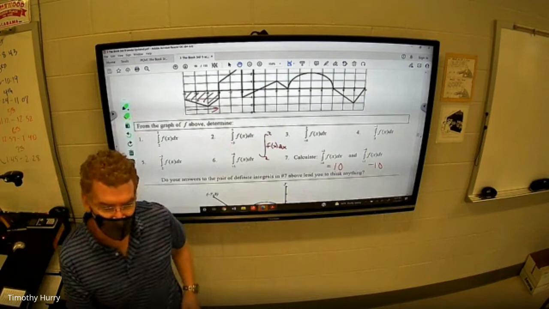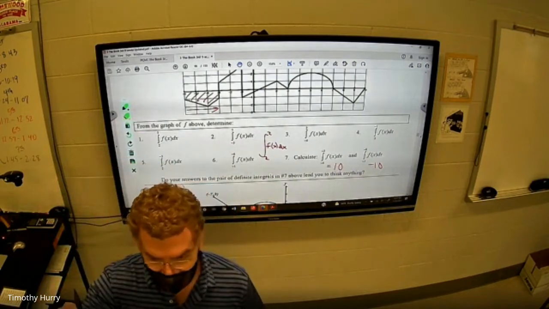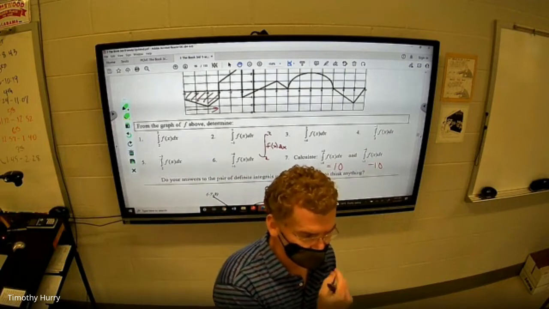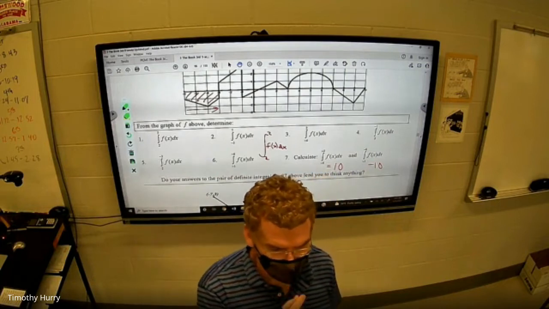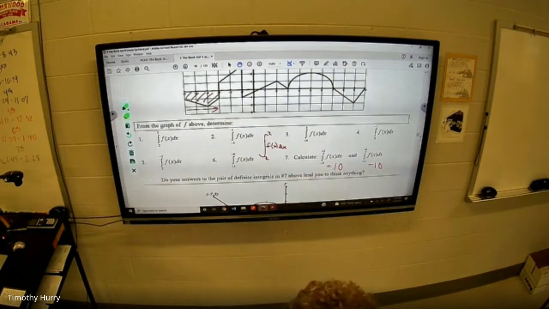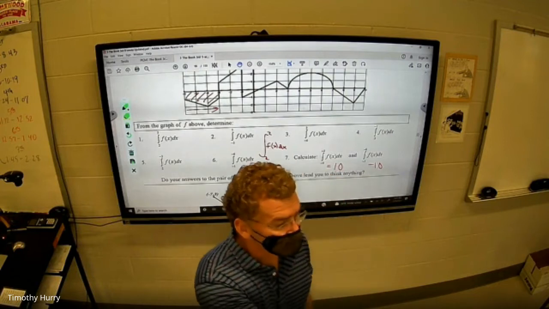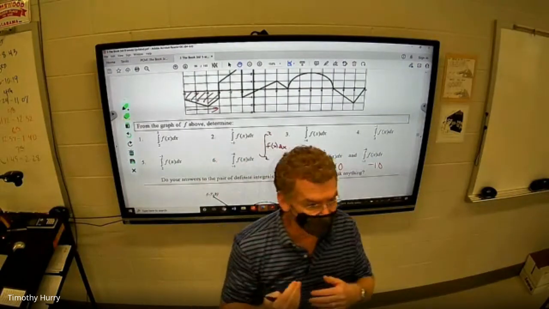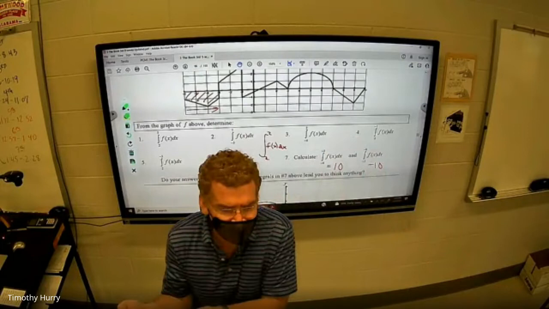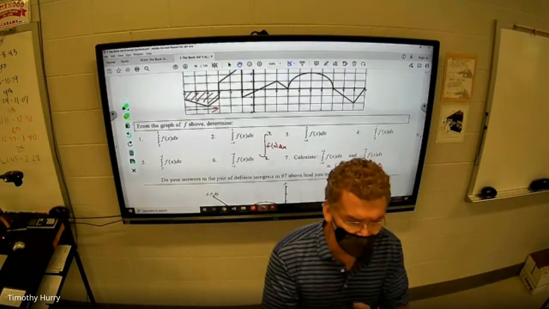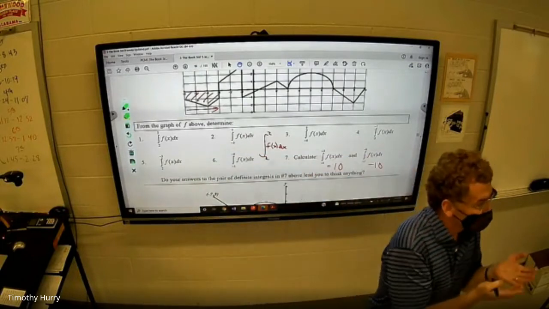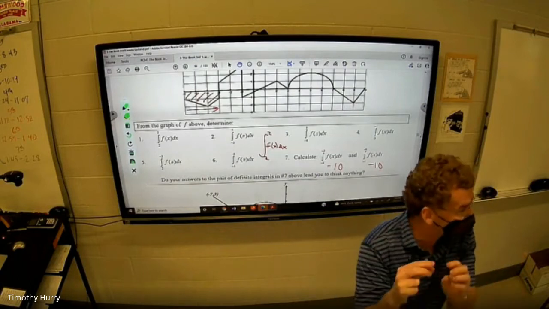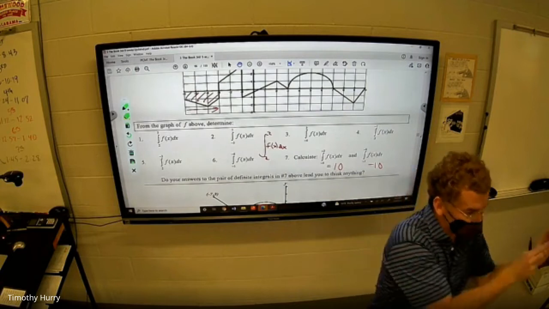And then one more thing. When you integrate a rate, what are you going to get? I said this yesterday. I'm going to keep repeating it. A change in, not necessarily position. A rate doesn't have to be velocity. If it was velocity, it would be a change in your position. But a rate could be gallons. The reason why when you integrate a velocity, you get a change in the position is because what's velocity measured in? Meters per second, miles per hour. It's a distance, right? So you're getting a change in your distance or your position.